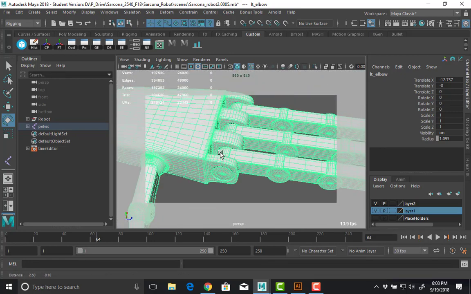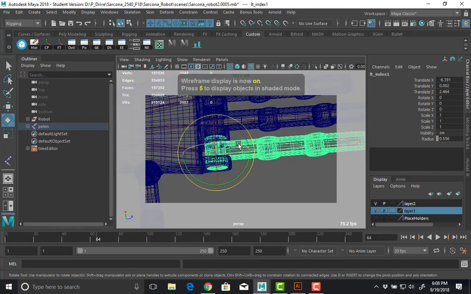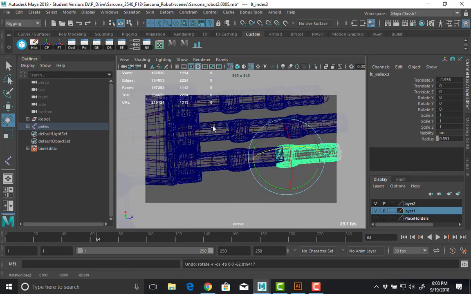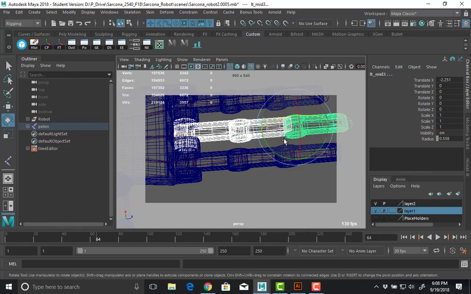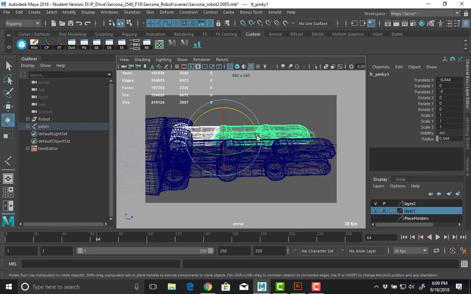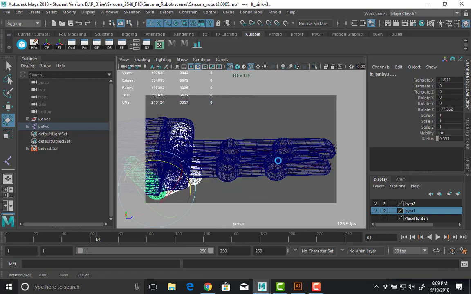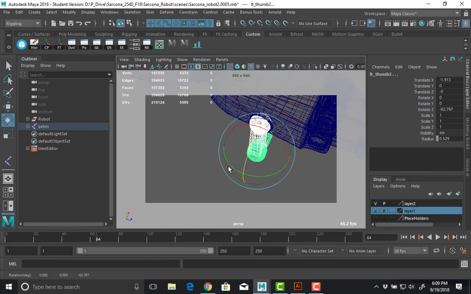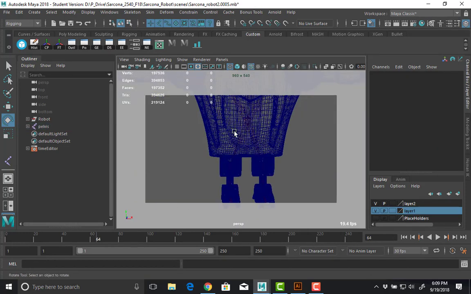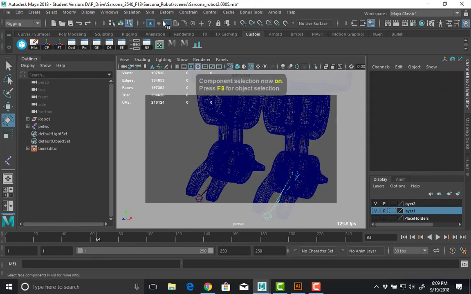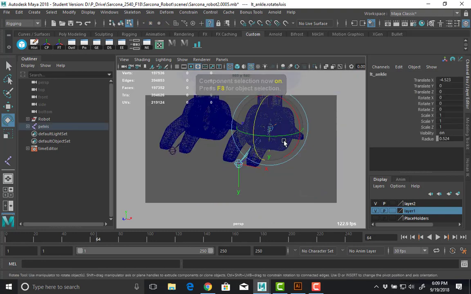Now let's go to the fingers. So if I grab an individual finger like this and rotate it, that worked out perfect. If I go to this one and rotate, still good. If I go to this one and rotate, still good. Okay, so I'm just double checking all of these so that as I rotate them, they all rotate together. Perfect. And then we go to this, rotate, and that works.